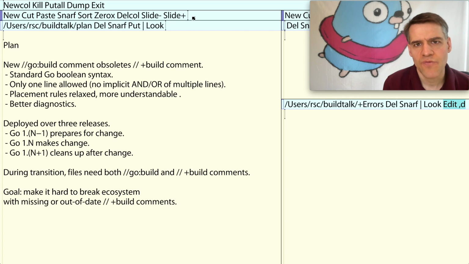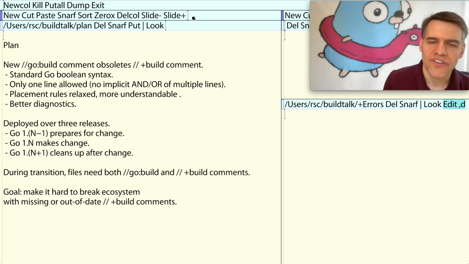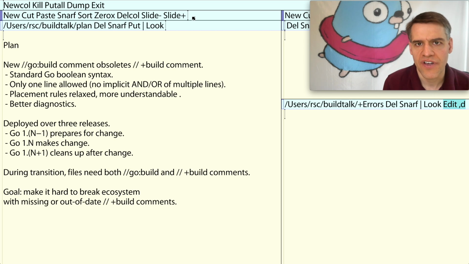People who write files and want to work with all the supported Go releases are going to need both comments. And so the transition includes tooling to help keep those comments in sync so that it's very difficult for people to accidentally break the Go ecosystem by shipping code that has just go:build comments and not also plus build comments, or go:build comments that are out of sync with the plus build comments.